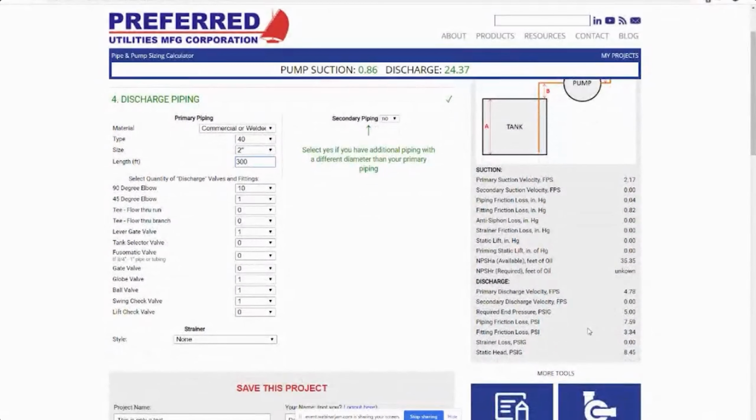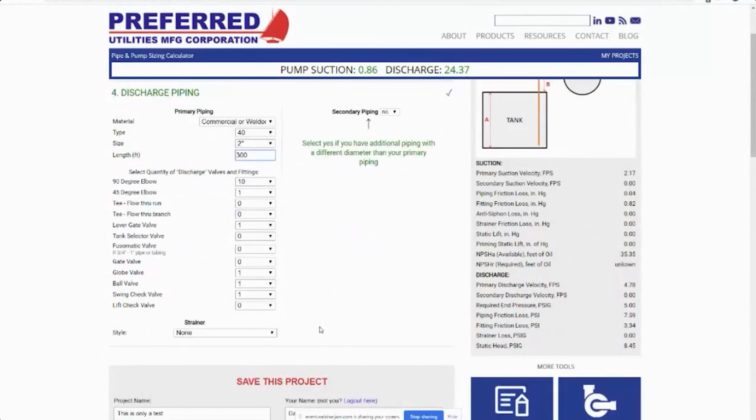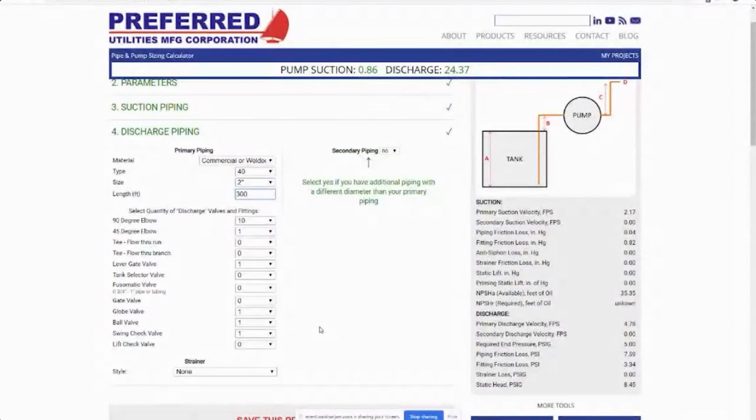So because our piping friction losses are not terrible, increasing the length of the pipe a little bit doesn't blow up this discharge PSI number. And in general, if you stick with our guideline of we don't like to move diesel fuel more than 7 feet per second in a pipe, and as long as you don't exceed that, your piping losses are going to be pretty reasonable. And most of this discharge pressure that you see will be static lift, not frictional losses.